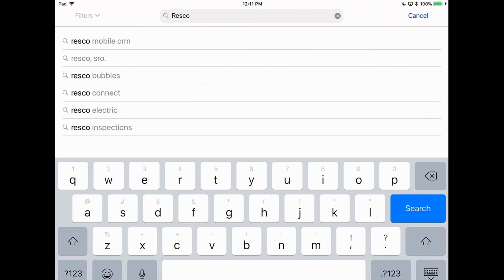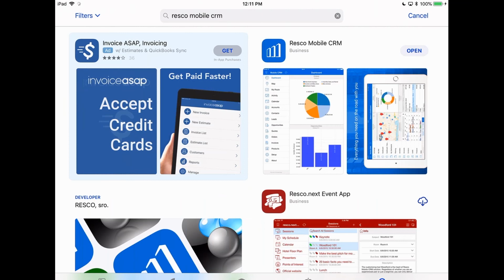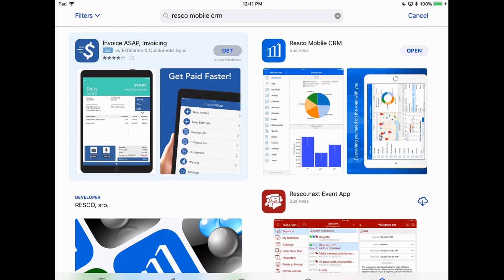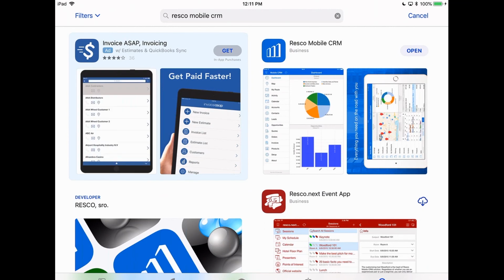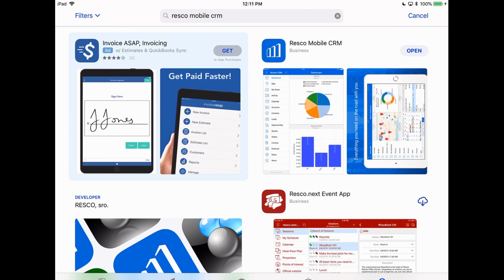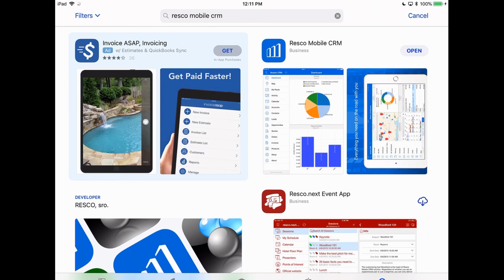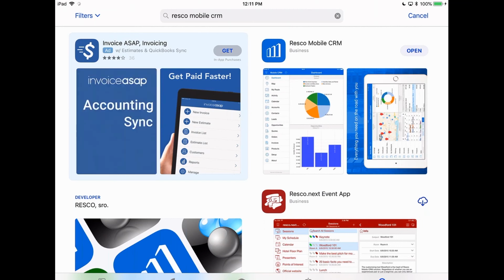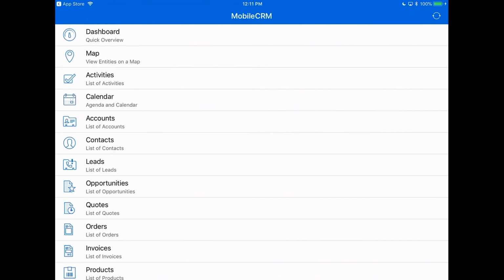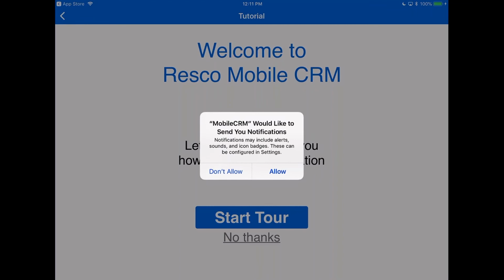The application is also available on Android devices, so you can find it on the Google Store, and we also have the application available on Microsoft devices, so you can download it from the Microsoft Store as well, following basically the same steps. For the purposes of the demo, I already downloaded the application, but I haven't launched it. So it's the clean vanilla version as downloaded from the App Store. So what I'll do, I'll just open it right now. When you open the application for the very first time, of course, the iOS system asks you if you want to allow the notifications, which I'll of course allow.